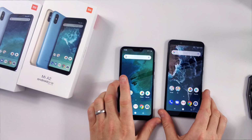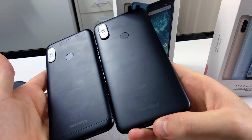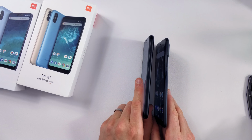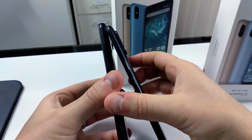Right, so we're going to go round the actual phone now, and on the back, as you can see, it looks basically identical, just slightly smaller. The actual camera bump on the original A2 is larger than the Lite version, and again, that just seems a bit odd when you're making a more premium device. It's also quite a lot thinner, the Mi A2, than the Lite version, and that's probably why the camera bump is much larger on the Mi A2 original. If they made it a bit thicker, they could have added a bigger battery. Come on, Xiaomi, you can do it next time.